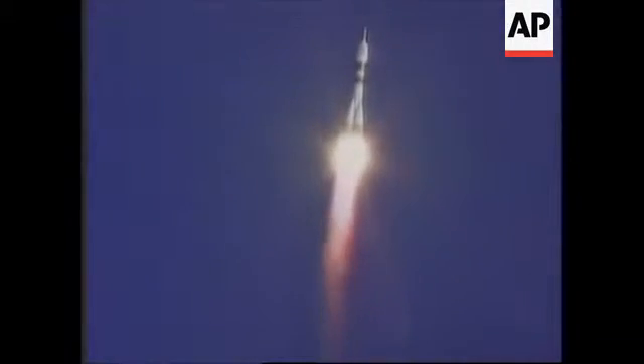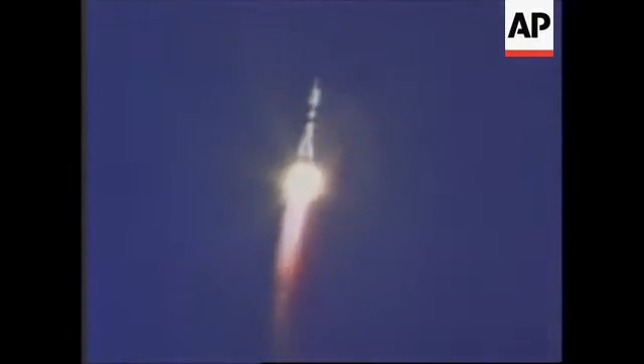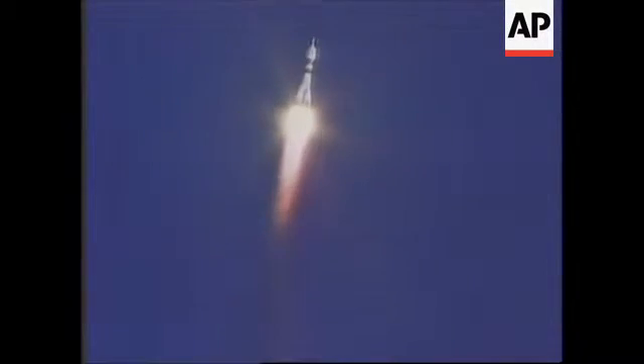All systems are looking good as the Mir-18 crew begins its initial climb to orbit. The first stage of the Soyuz rocket ascent sequence lasts for about two minutes of the flight. Up until that point, the four strap-on boosters provide the extra thrust the rocket needs to gain enough altitude and speed to reach the lower limits of the dense atmosphere.